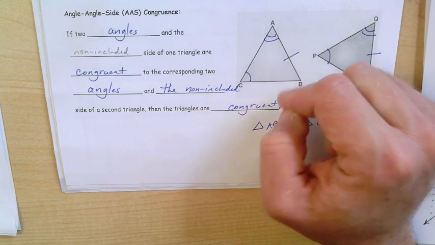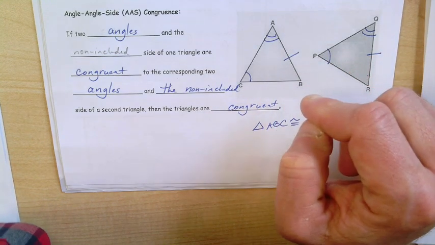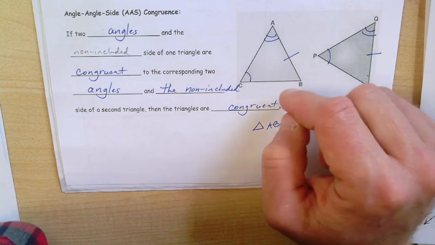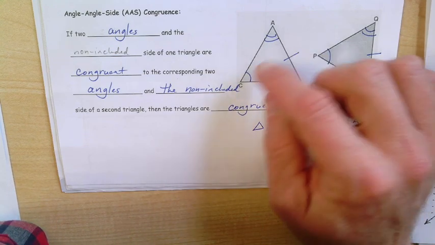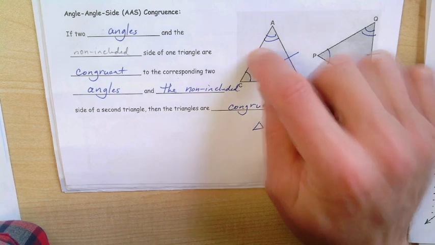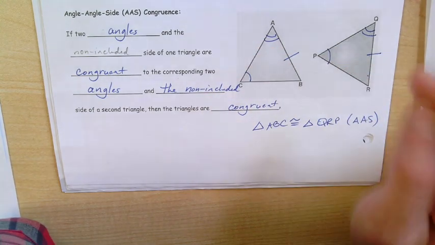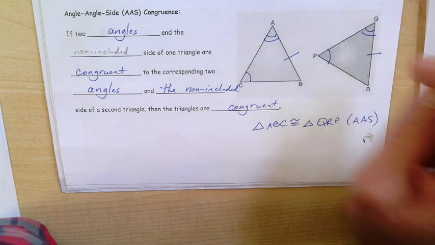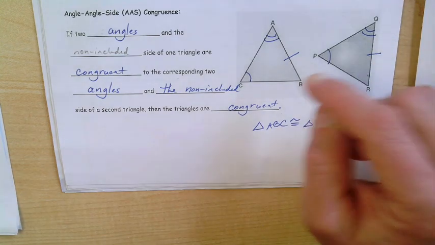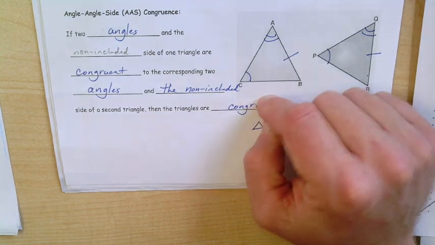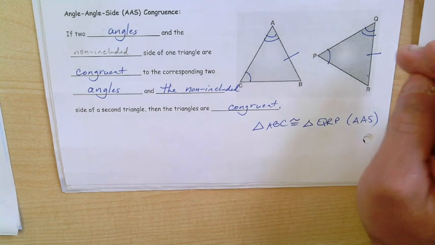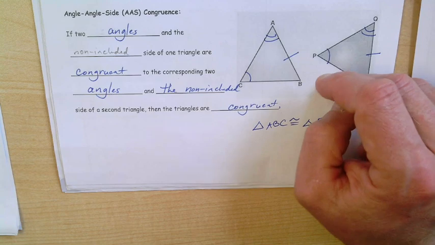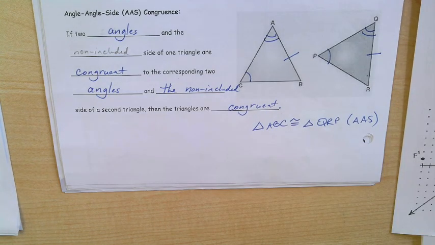So there are parts of this theorem that are a little vague, but all they're saying is, as long as you have a pair of angles and a side that's not between the congruent angles, and in the other triangle you have 2 angles and a side, and again that side cannot be between the 2 congruent angles. So this would be a non-included side here, so would be AC. QR is a non-included side, but so would PR. So you've got some options there when it comes to angle, side, angle, or angle, angle, side.